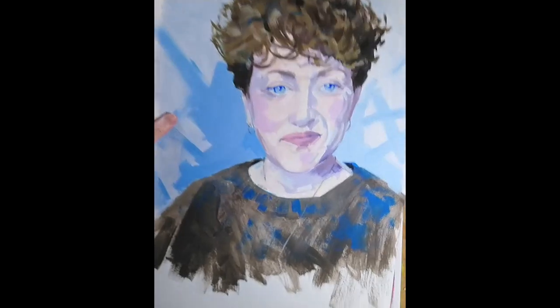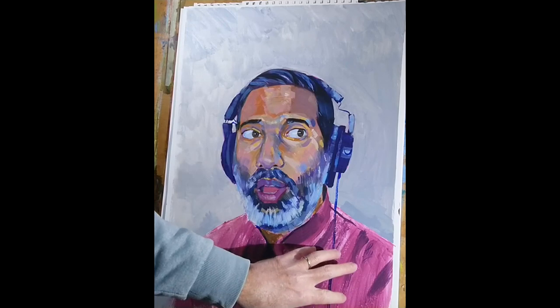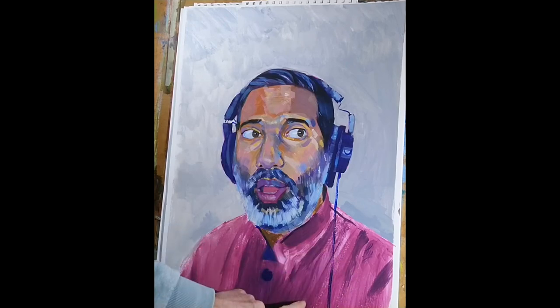But moving on to week 2, then it was Nihal, another DJ and radio presenter. Spend a little bit more time on this one compared to the previous week, and I was really happy with both the likeness here and the vibrancy, the whole range of colours I got in this particular portrait. I used some of the tinting white again. I will go into that in more detail in just a moment, but you can see I'm starting to use more of the fluidity that comes with using the interactive acrylics and the way I've treated his top there.